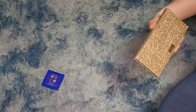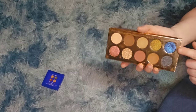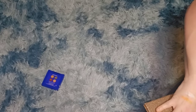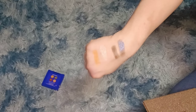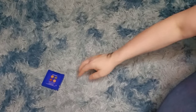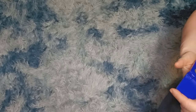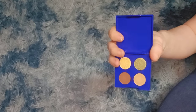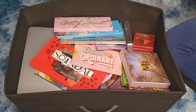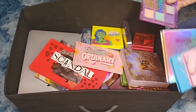Dominique Cosmetics Sweater Weather palette — never reach for it, getting rid of it. Dose of Colors — these are beautiful and they still swatch well. I have to keep it for now; I can't swatch things and then get rid of them. Small Trelucé palette — since I got rid of the big one I'll keep the small one.